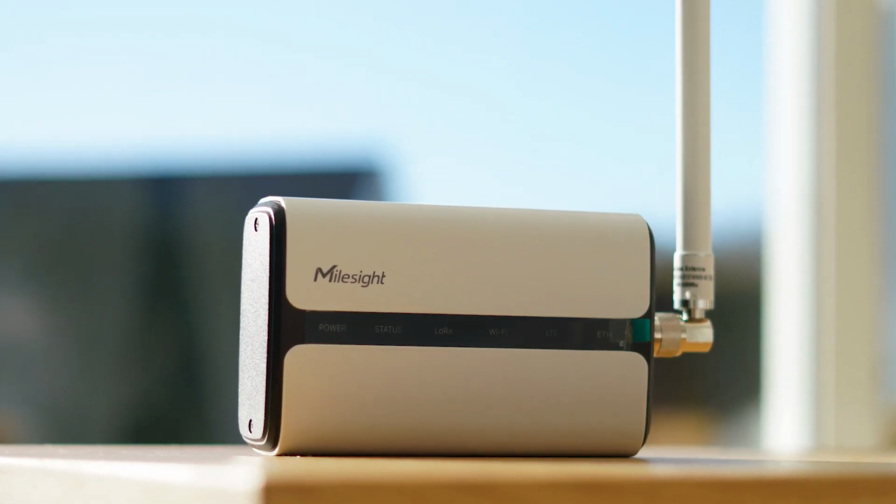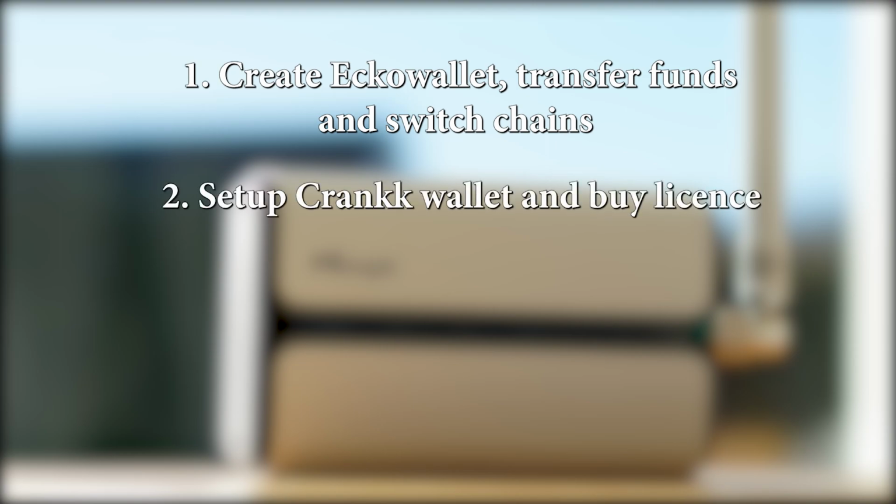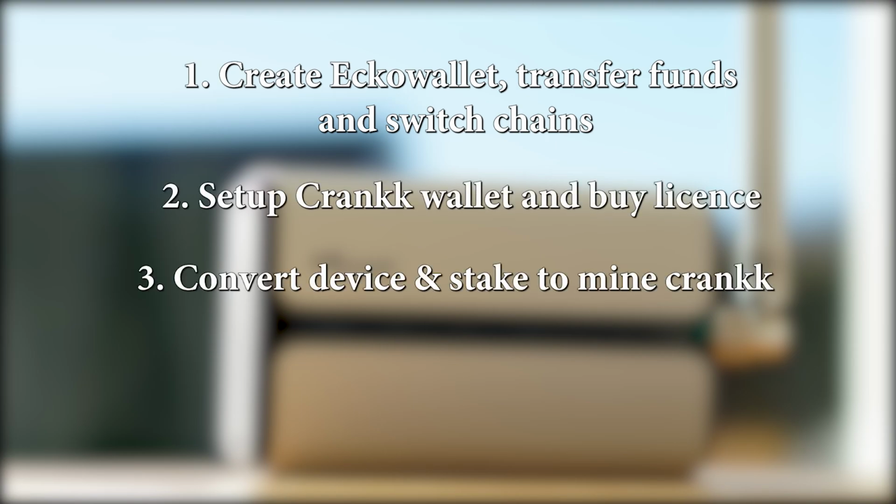So let's go through these steps in the video. 1. Create an Echo wallet, transfer funds into the wallet and switch Cardano chains. 2. How to set up a Crankk wallet and buy the license. 3. How to convert your device and stake to begin mining Crankk. And 4. Showing my earnings and my thoughts going forward.